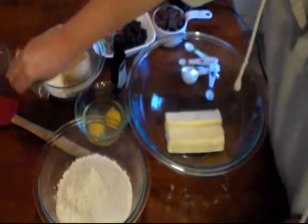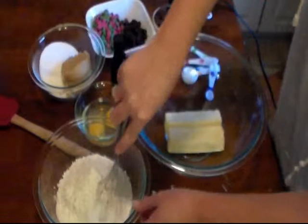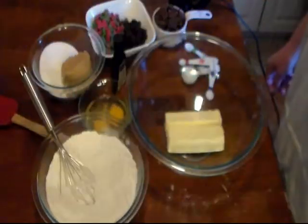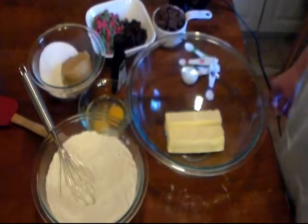So to get started, I'm going to mix my baking soda and salt into my flour real good. And then we're going to cream the butter and the sugars.